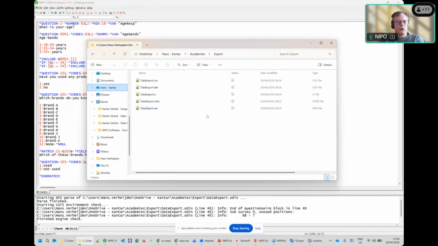The dot file with the closed answer data, the .o file with the open answers, and the .csv file with the para data.